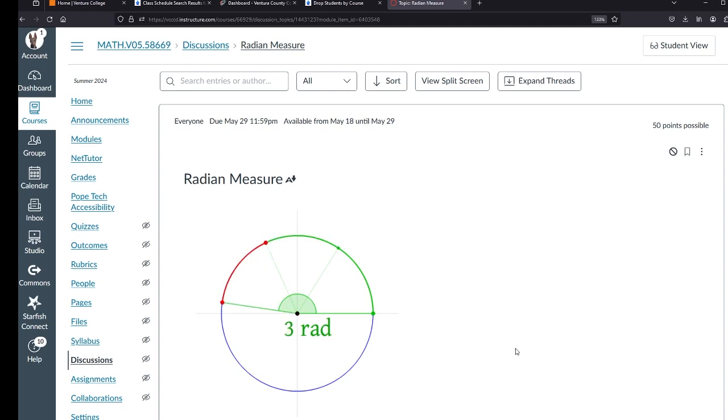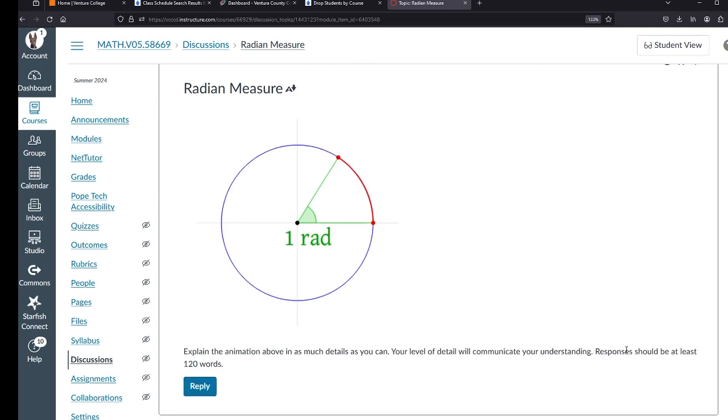We could have chosen to have 720. That's another good choice. That's highly divisible, right? There's different ways we could do it. But the radian is inherently defined by the circle in that the radius is equal to the arc length, and that defines what 1 radian is. So it's inherent to the way the circle is constructed. So oftentimes that is going to give us some advantages when dealing with the radian. So that's really what's going on here. So, you'll want to complete the assignment, do what it says to do down here.